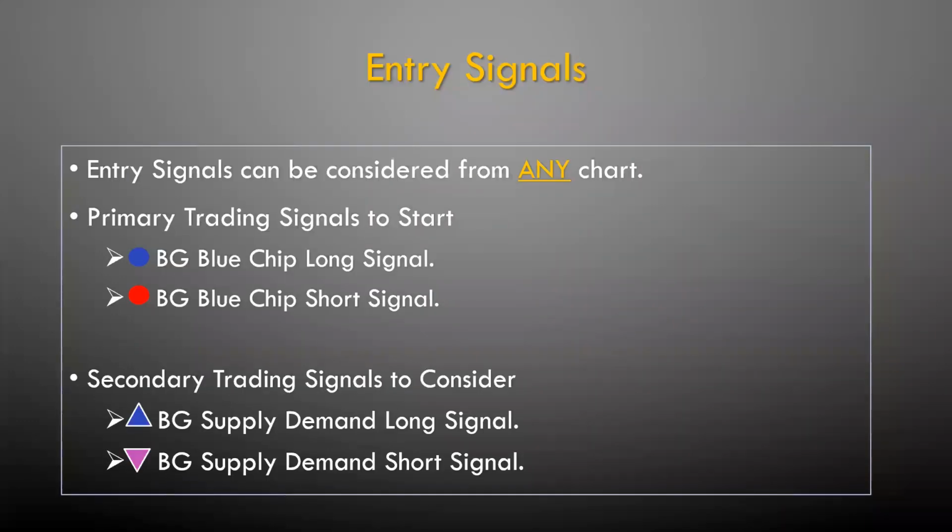And then here are the entry signals. Obviously, Renko bars. That's what I was trying to think of, Bob and Lavelle, they asked me those questions. It's Renko bars. So the primary trading chart signals to start: you either get the blue chip long or short, and then the secondary signal would be the triangle that you saw on there as well. Those are your primary signals that now you're seriously thinking about getting into a trade.